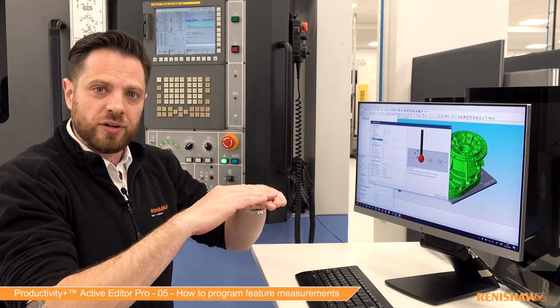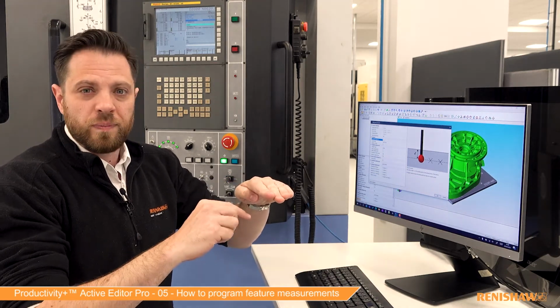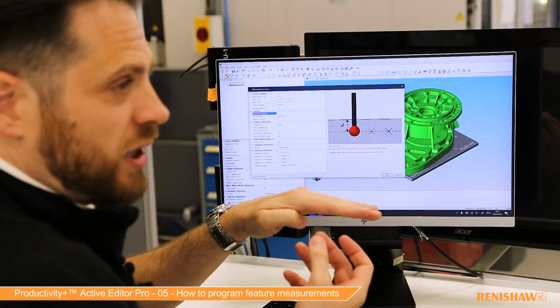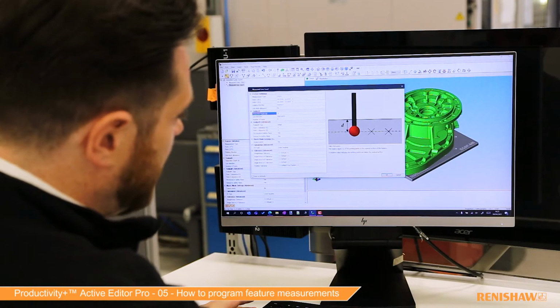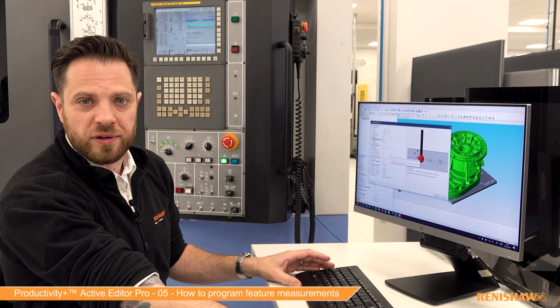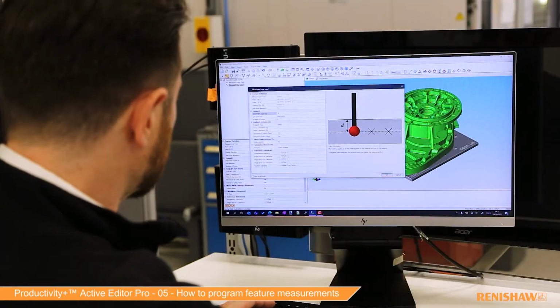This is that top line of geometry down to basically the hemisphere of the ball on the stylus. So we can see that in that image here. That is that distance, and I've got that set to -5. We'll have a look at that toolpath in a minute to see if that works.